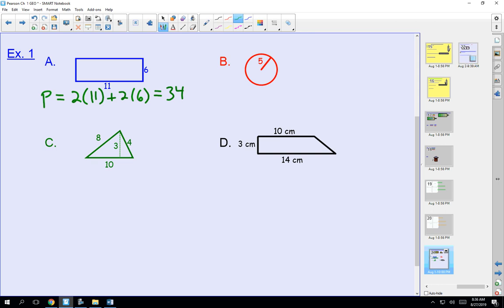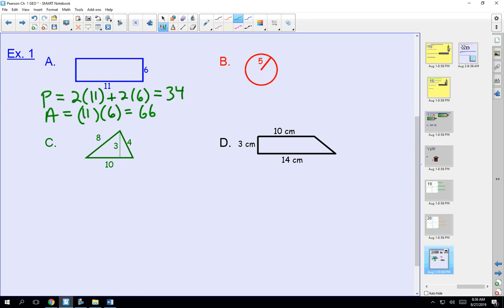Okay, so just plugging it into the formula, or if you want to, you could just add up the sides: 11 plus 11 plus 6 plus 6, and that's your perimeter. And then area is just length, which is 11, times width, which is 6, and so I get 66 square units. And that's it. When you have units attached, it's square units for area. And I'll show you why in this lesson, where those square units come from.